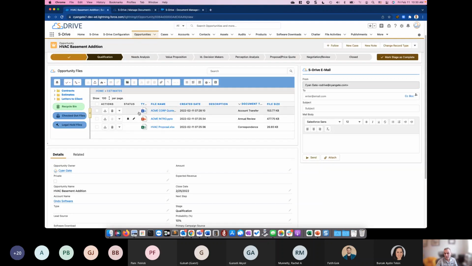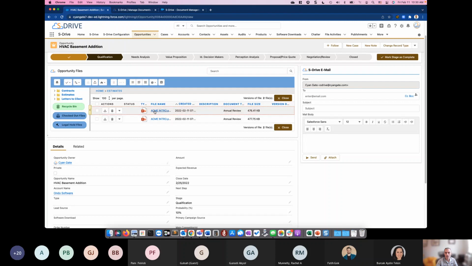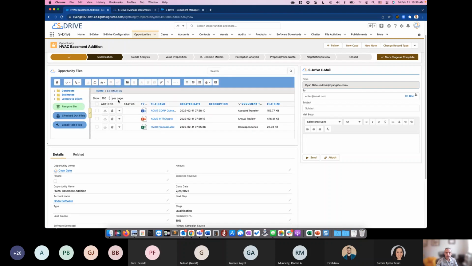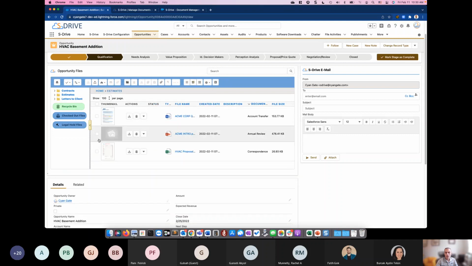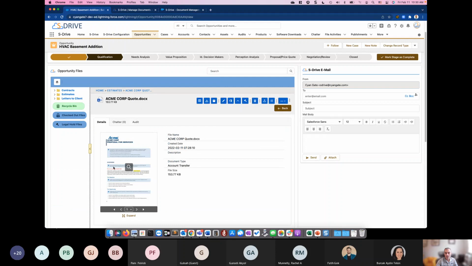The same deal. It locks the file during that time. When I come back in, the lock disappears. If I look at my previous versions, you can see I have two versions now. Going back, what I would like to do is show you this thumbnail view. You can see that this is still being generated because it has a new version, but these two have the thumbnails. And if I click on them, I can also see my change, the red change I have done. This is my previous version.